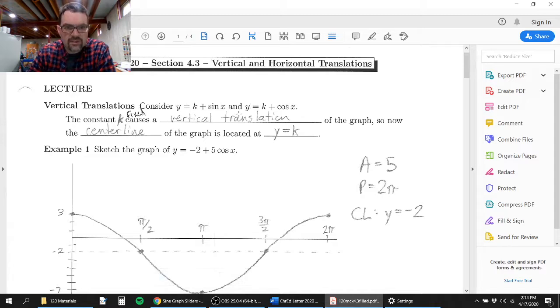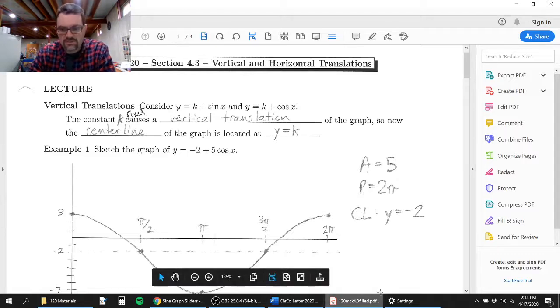So if you see what we have here, we're taking this k and adding it to the function. So what we've basically dealt with before is the situation where k is 0. There is no other term there. We just have the sine function. But when you add a k in front of it, it could come after as well, but we typically write it before. If we add that to the sine function or the cosine function, it causes what we call a vertical translation in the graph, which is the mathematical word for sliding around, basically. All right, it doesn't stretch, doesn't shrink, it just moves it. And in particular, it moves it vertically.